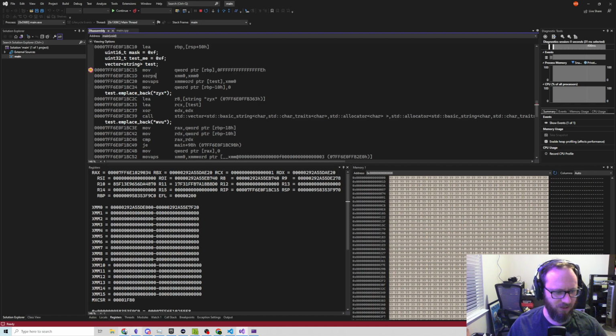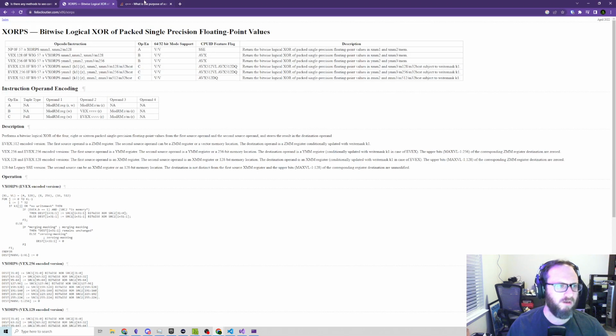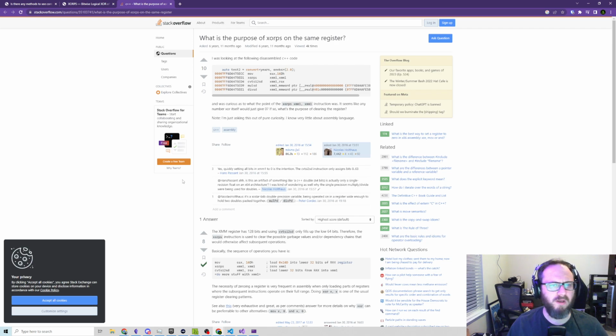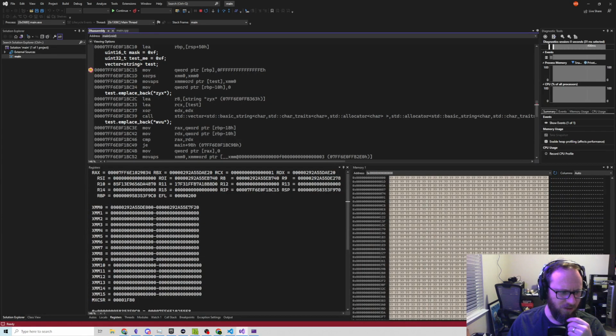That's how I understand it. And then what is the point of doing an XOR on the same thing? Okay, clear the possible garbage values. So it sounds like it just wants to make sure this whole thing is clear.